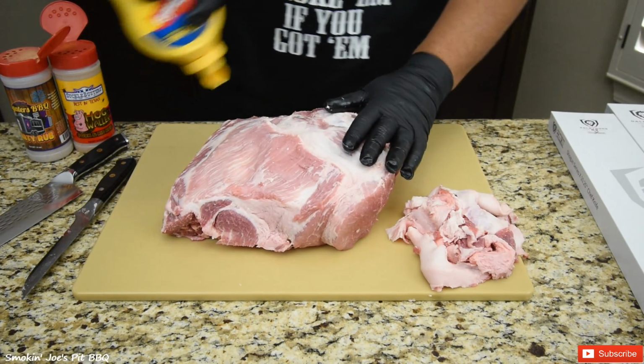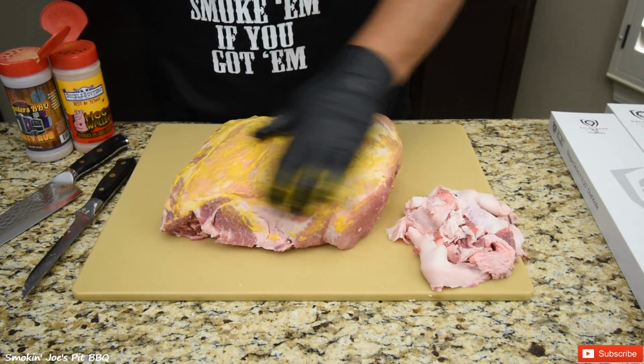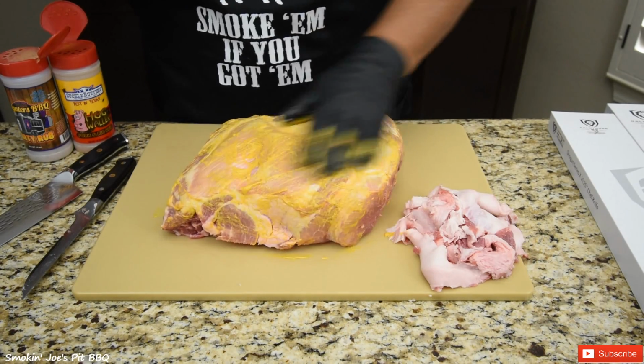So I'm going to be using some mustard as a binder. Now I really like to use mustard because it grabs a hold of that rub and develops a really nice bark that we look for when we barbecue.